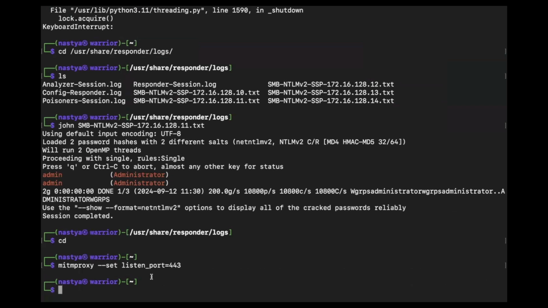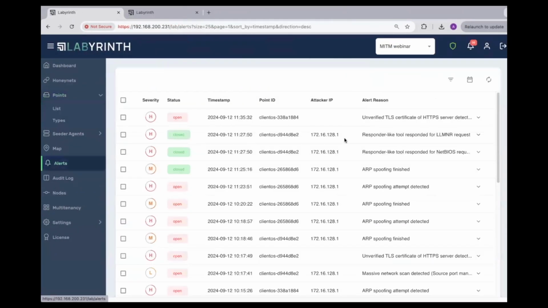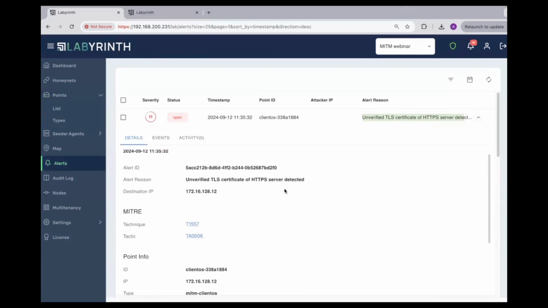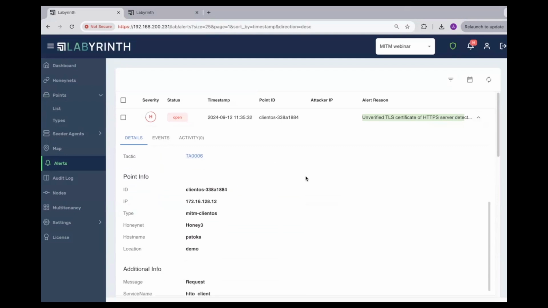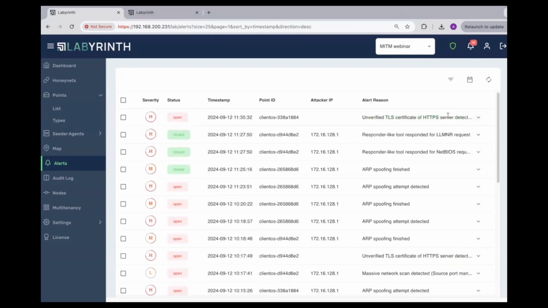It means that this certificate check won't be successful, and we can go and check that. We go to the alerts once again, and we see that there was an unverified TLS certificate of HTTPS server detected. This is exactly what we were trying to achieve.